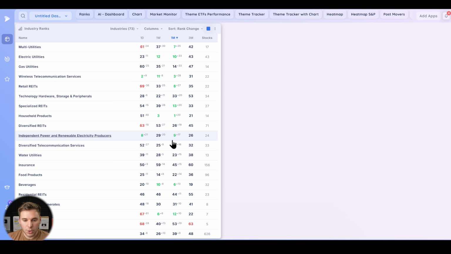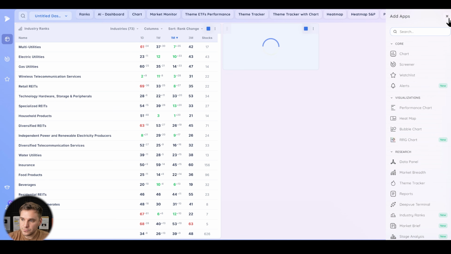So one thing that's really cool about this as well is not only can you have an industry rank widget here, but the beauty of the dashboard in Deepvue is that you can merge all these different widgets together. And basically, whenever they're in the same group based on color, you can basically link them to interact with one another. So let's go ahead and add a chart app.